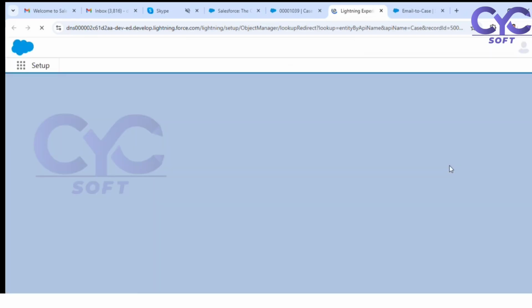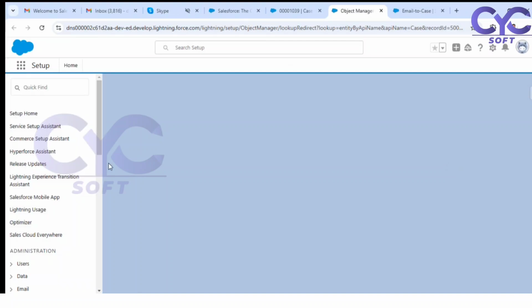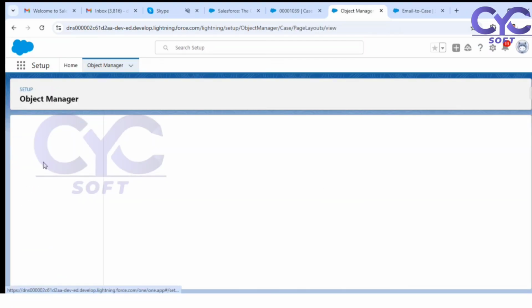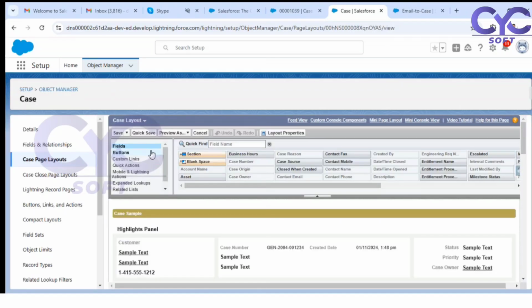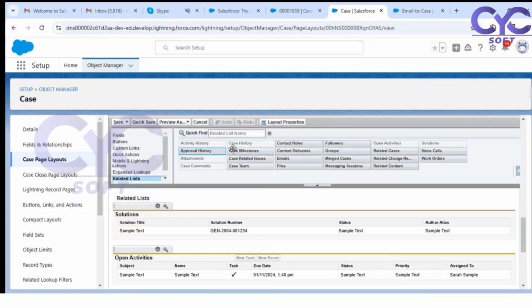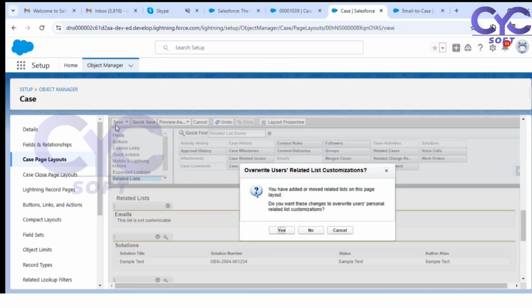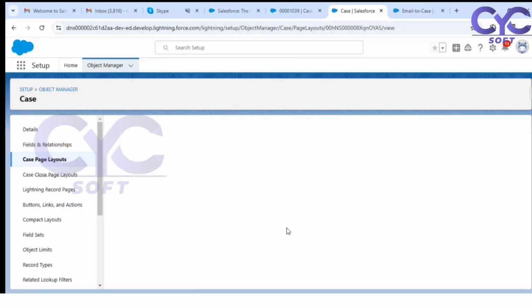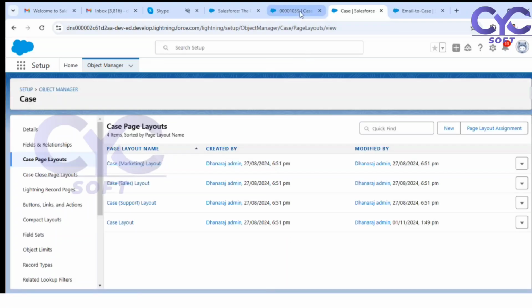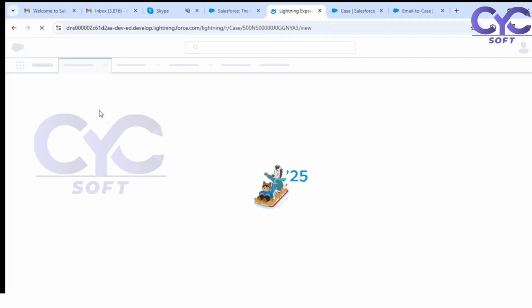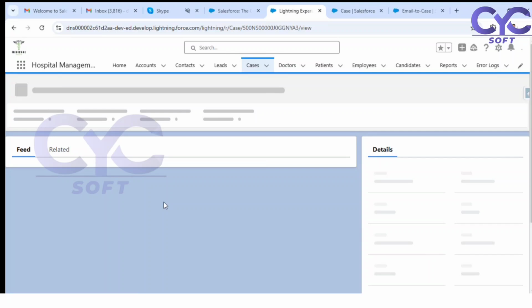In the case page layout, go to the related list. Here you can add emails; see here, the label is Emails. Just drag and drop these emails and save it. Now an email related list is added here. Just refresh the screen.